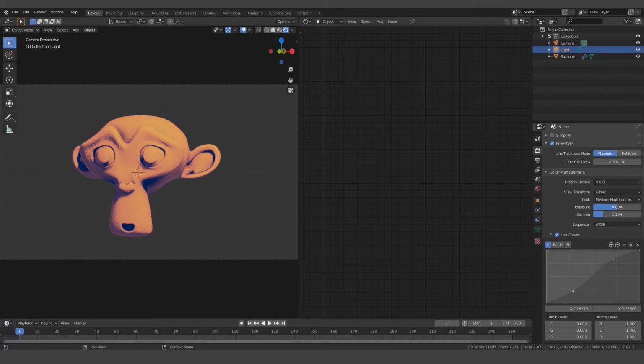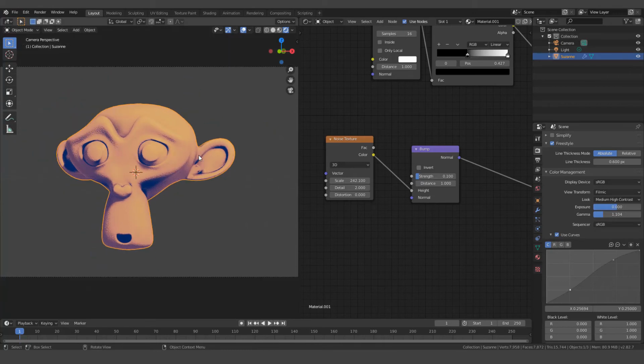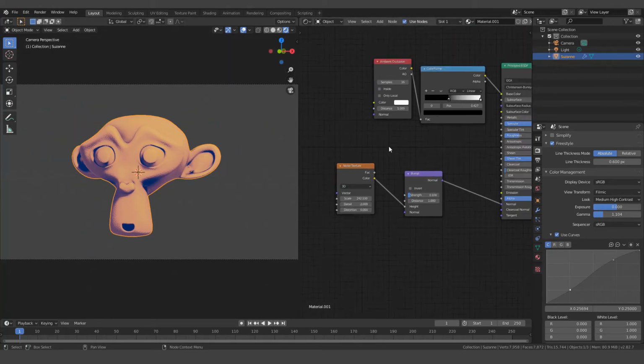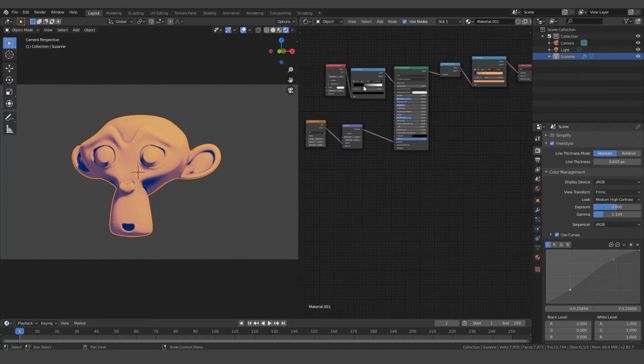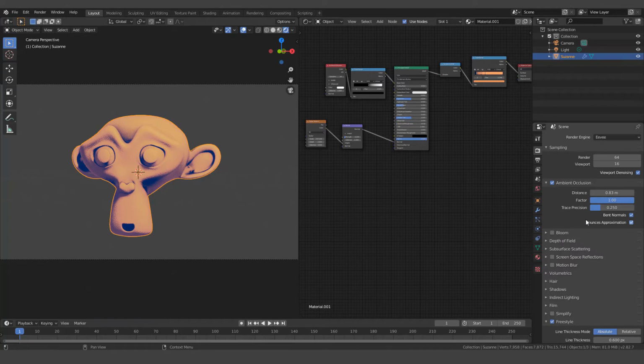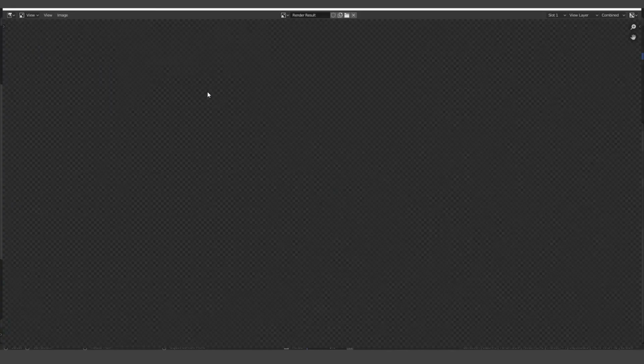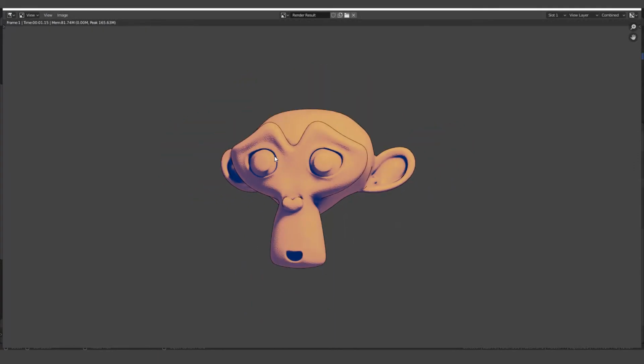So there's lots of control points on this technique. At first it's very subtle, and when you mess with it, you may get various results. But by just having this relatively simplified node group here, we have a lot of control over what's going on here. I can turn down some of this ambient occlusion if we want. Of course, we can click over here and change it over here if we want, to where we have a lot less. And then of course, when we render it out with our freestyle lines, then we can get kind of an illustrated look.